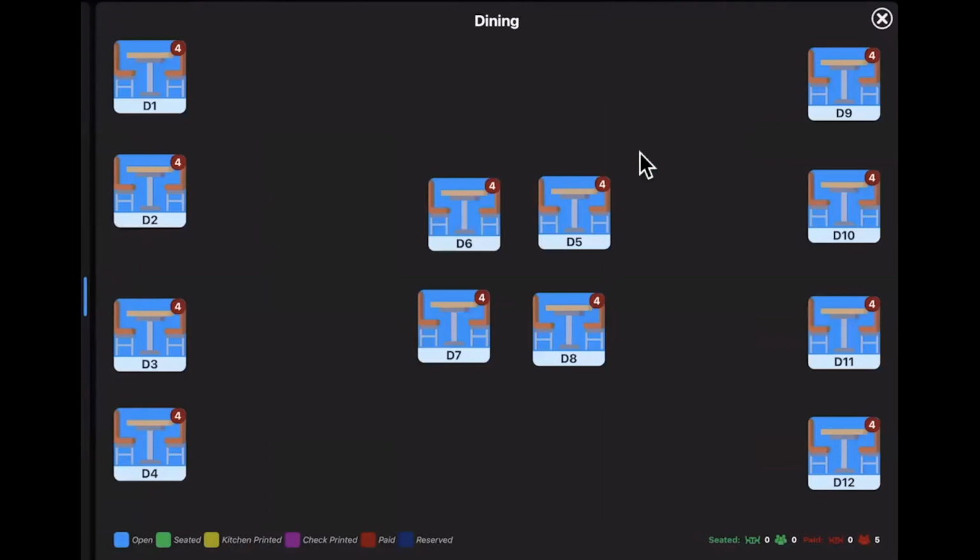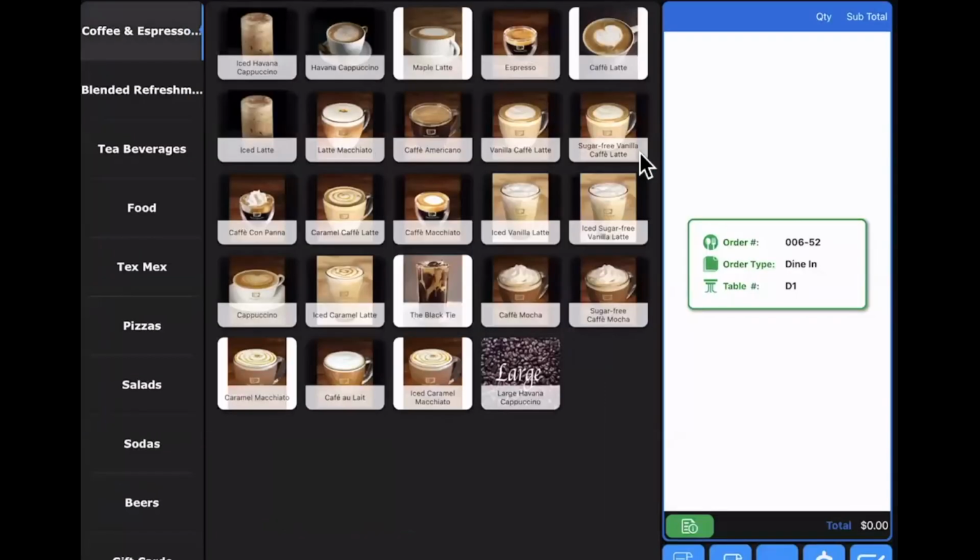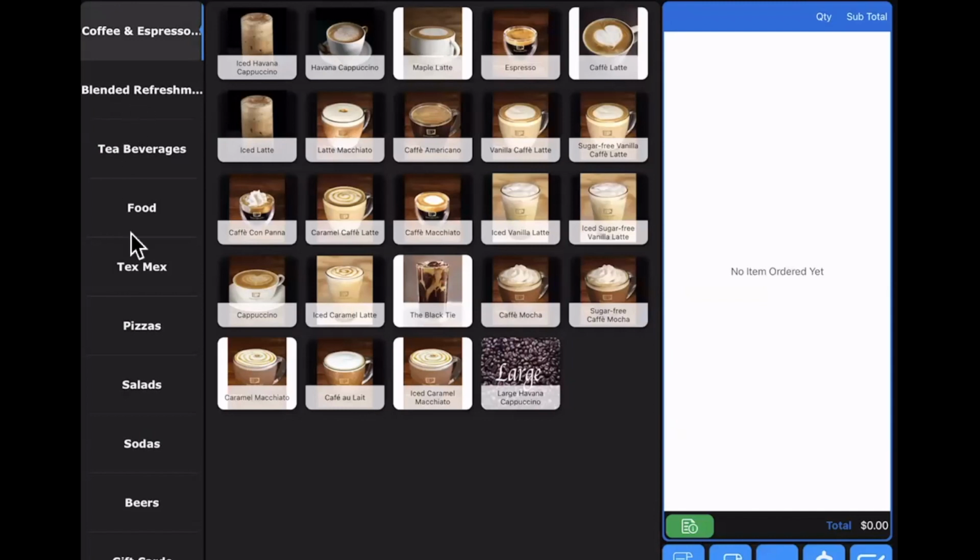Come back to dining. Simple to start a transaction, just touch, and when you do, it brings up the main item screen. And I go through and I show, here are the categories down the left, items in the center, ticket over to the right, and then I explain each of these buttons here. This is the recall button, the print button. This is called ellipsis. That is the access to another screen of commands for the server or the manager, depending on who's logged in. Here's the tender, and here's the done button.